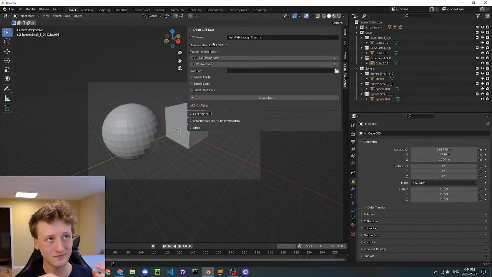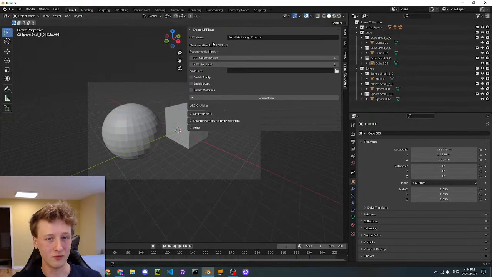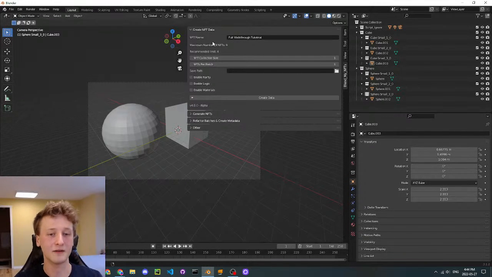This name will appear on all your files, so all your images, your 3D models, your animations, your metadata. Whenever you go and upload these NFTs to OpenSea or some kind of marketplace, this is the name that will show up there for this NFT in that metadata. So it's really important, so make sure everything's correct and all the spacing is done nicely. I don't know, stylize it however you want, but that's it.